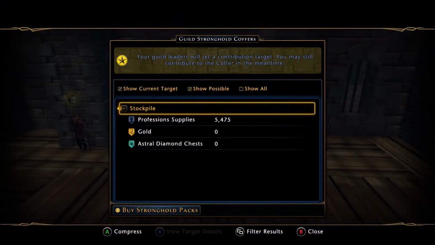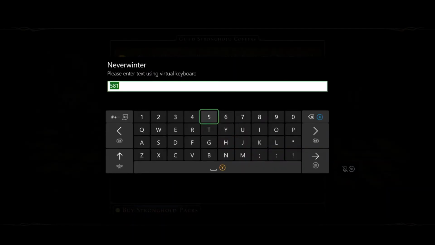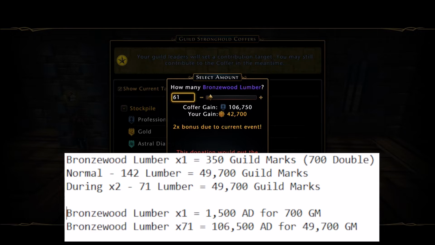So we are looking at professional supplies, Bronzewood lumber. If we bring up the numbers, Bronzewood lumber is 350 guild marks during just a normal turn in. During a double, it's going to be 700 guild marks for 1 lumber. So essentially, 142 lumber is going to equate to 49,700 guild marks. And during a double, it's going to be 71. So if we bump that up, you can see 71 lumber equates to 49,700 guild marks.